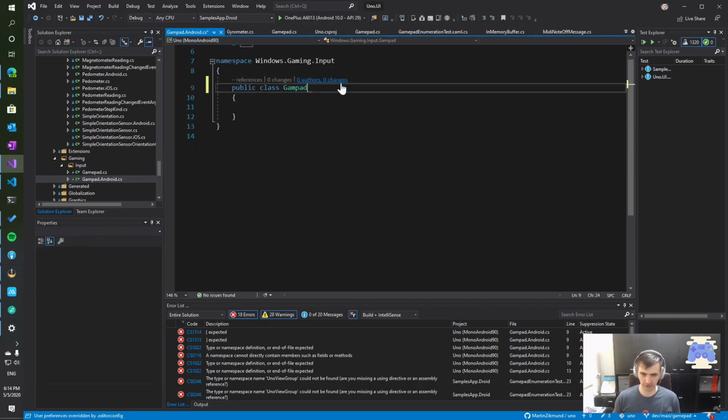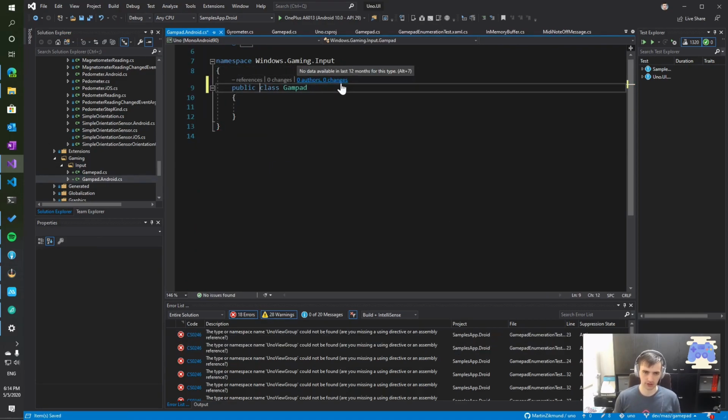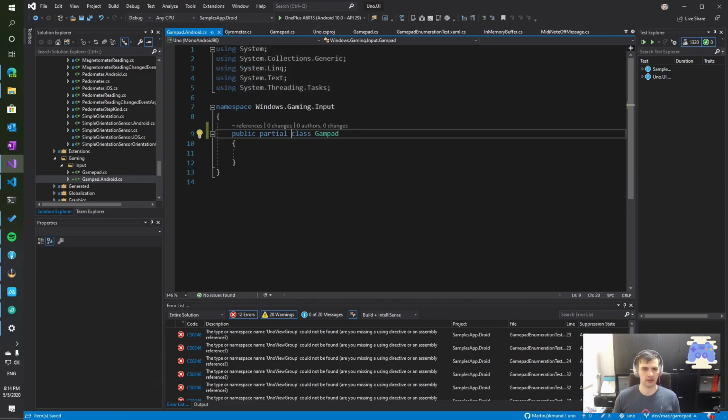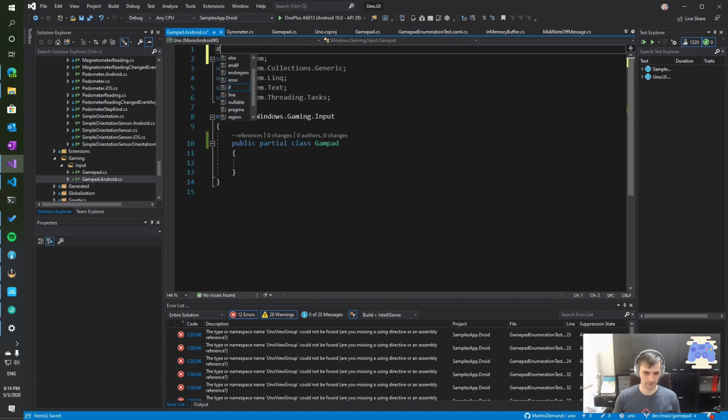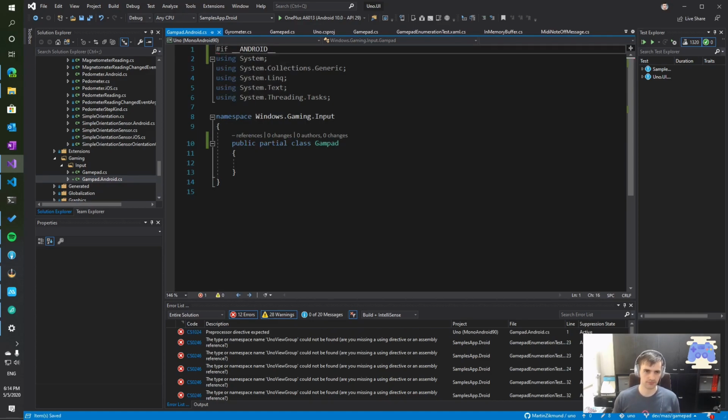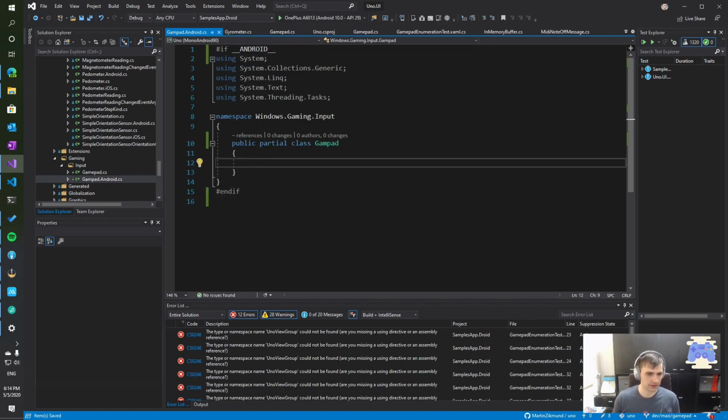This will be the Android specific implementation, also partial class, and it's only for Android. It's actually not necessary to mark this if Android here, as Uno automatically includes only the specific suffix files to the CS approach for specific platforms, but I like when it's done here, because when I choose another targeting, the file is then clearly grayed out, so it's apparent that it's not compiled for this specific platform.